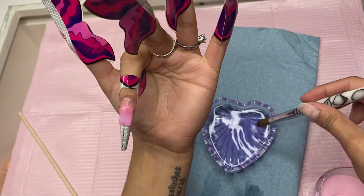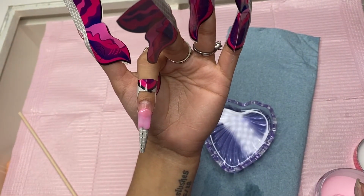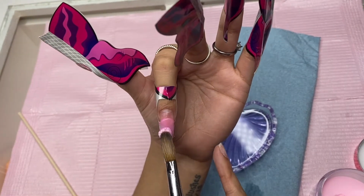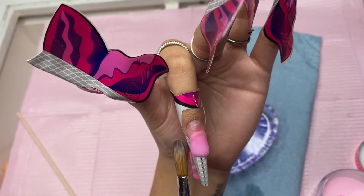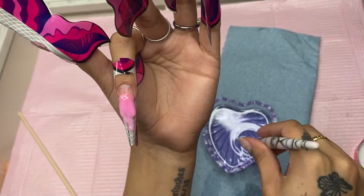But I will say, if the acrylic is too wet, you're going to see me struggle with it. Honestly, I've noticed that the more it dries, the easier it is to control the acrylic. So always try to go in with a bead that's not too wet, because like I said, the acrylic will go everywhere.